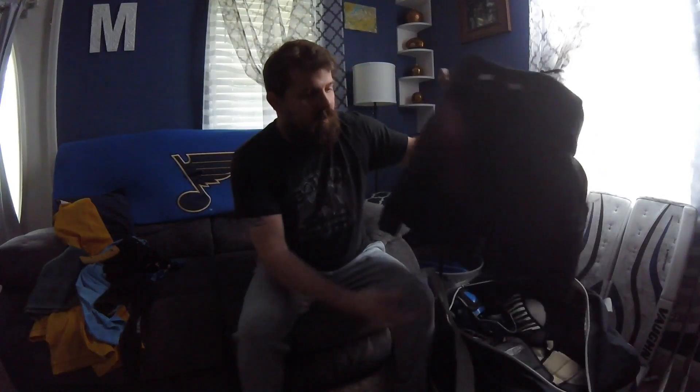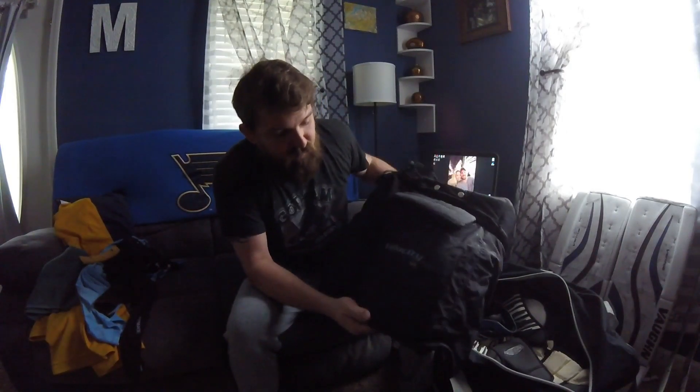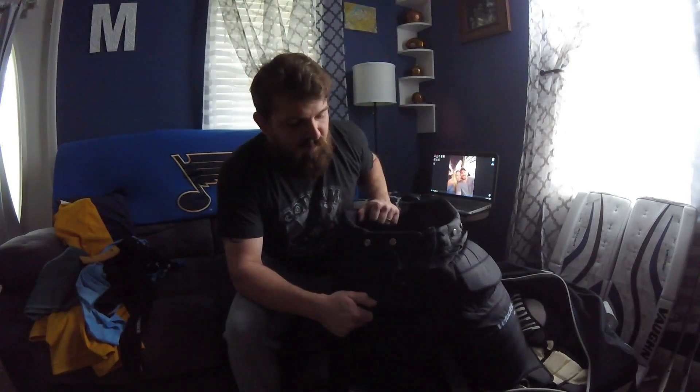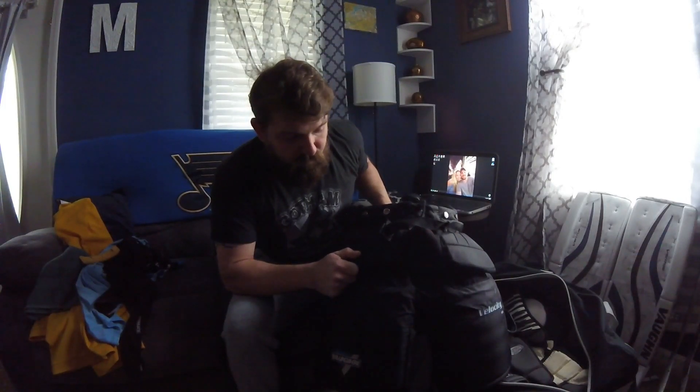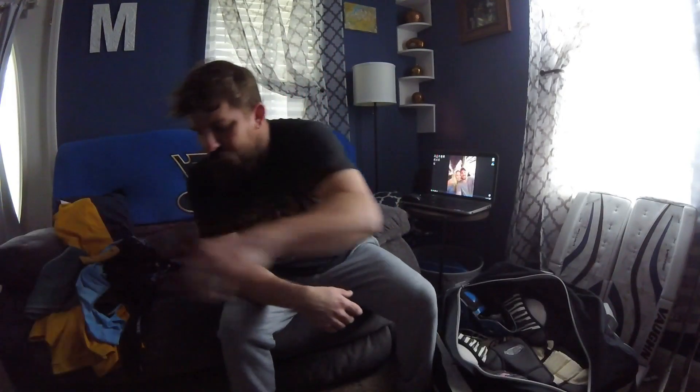After that, I usually go into my pants immediately. These are an older set of Vaughn's Velocity line — I believe the model is 7400. They offer decent protection; I don't play in very high level leagues. These are an older set of pants, or breezers, whatever you guys call them, but I really have liked these. This is going to be one of my newer pieces of equipment that I'll be looking to replace, just with the changing style of butterfly pads and things like that. These are a little snug, a little difficult to move around in sometimes, and they're getting some wear. So that'll be something I'll be replacing in the near future.